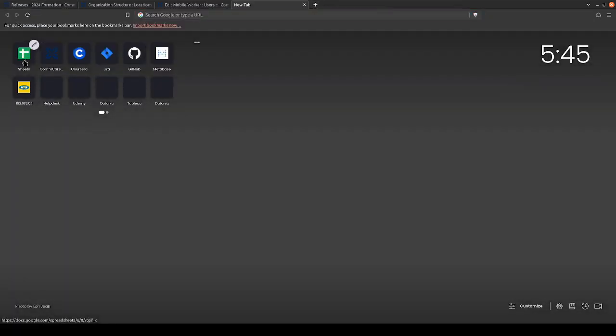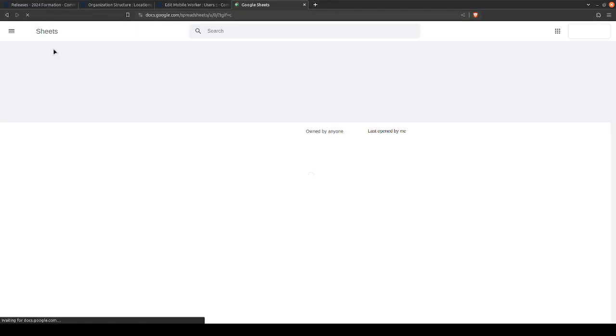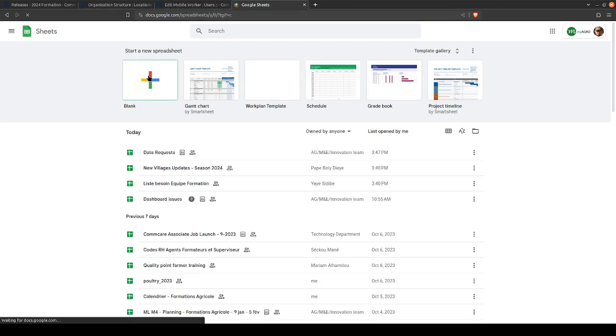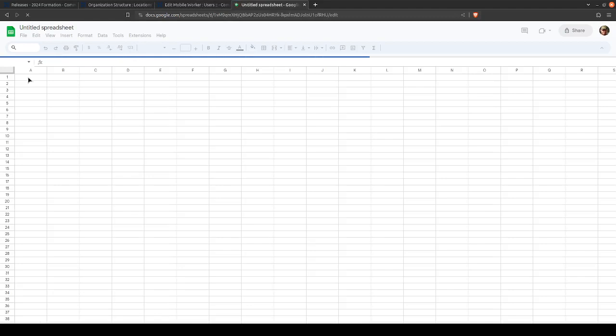Like how would I do that? Let's say I have a spreadsheet and I'm working with data from this village case.